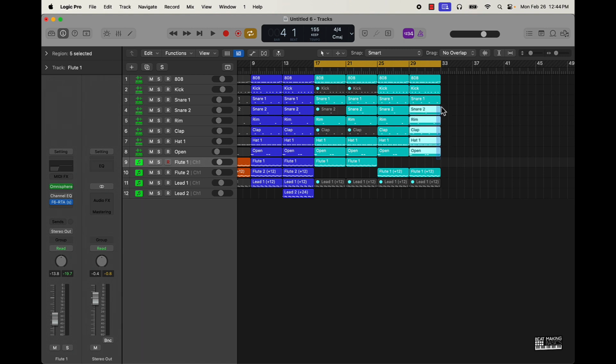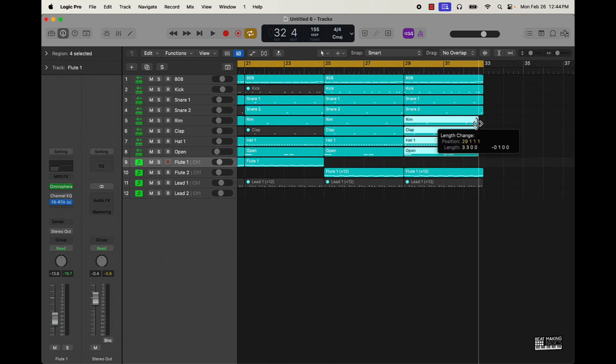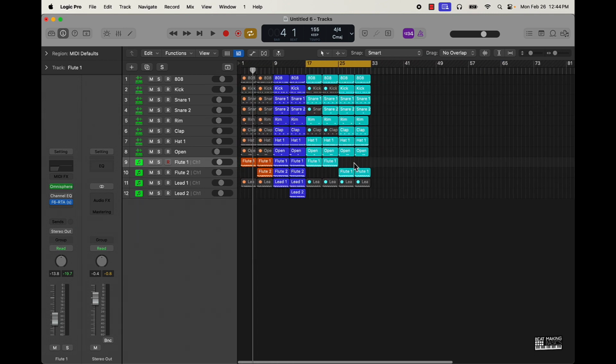And I'm also going to go ahead and just leave a little room here at the end to where I can have a little dip of silence before the new section of the beat comes in. So you'll see what I'm talking about. I'm just going to let this verse play through, and then we'll go from there.